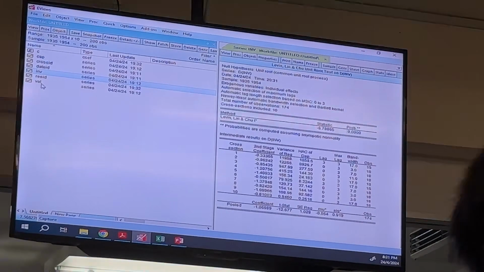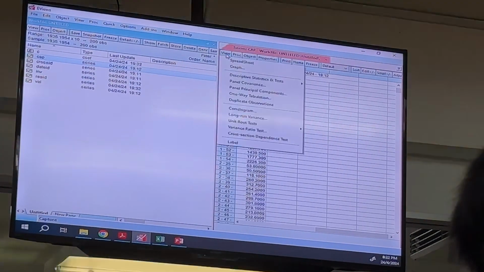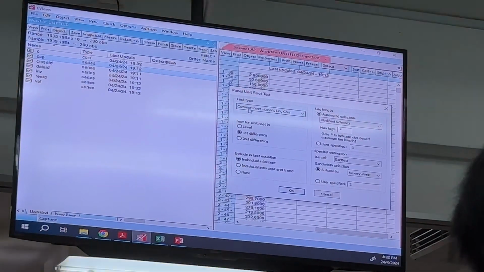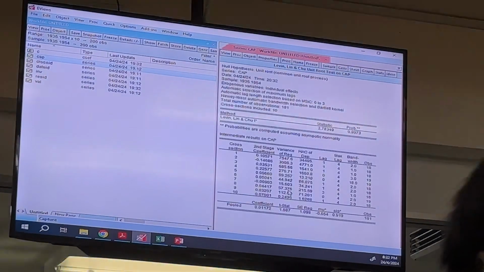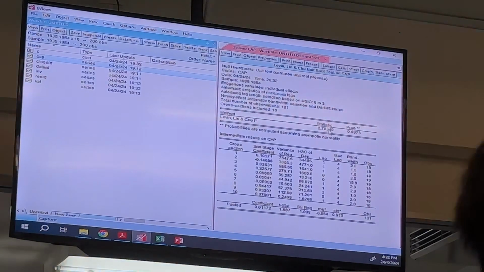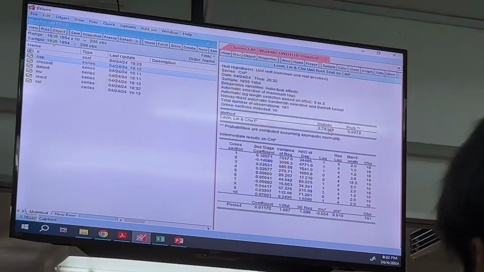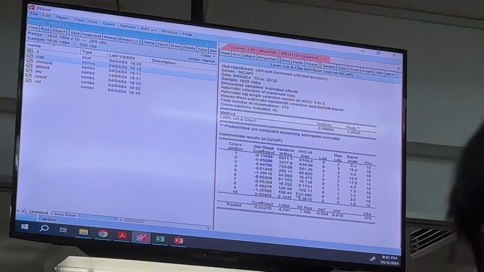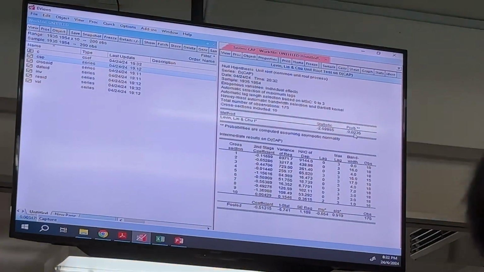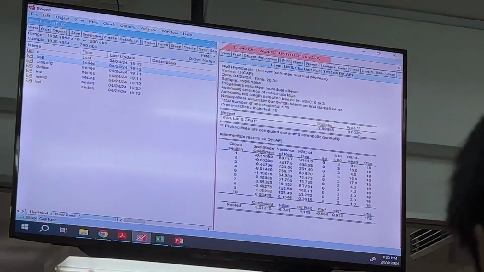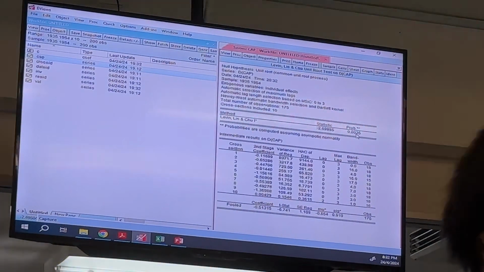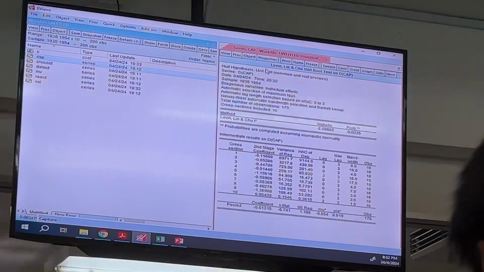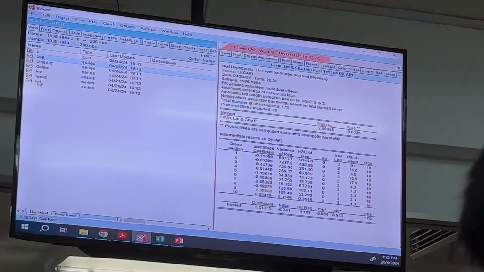Now we can try the others as well. You can try CFP, for example. You go to View and check for the CFP, go for the level, and then OK. If you go for the CFP series with LLC, you also conclude that the series is non-stationary at level. Then how about the first difference? The series is stationary at first difference, because it is significant, so you reject the null hypothesis. So we can say that CFP is also I(1), first difference stationary. You can also test for the other variable later.